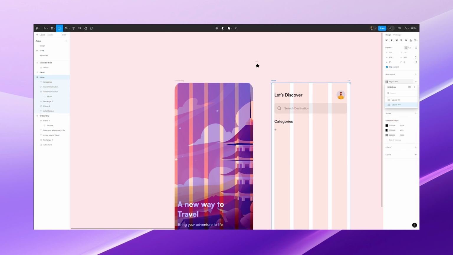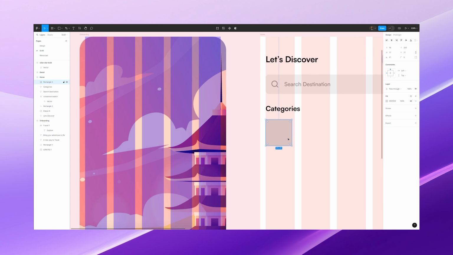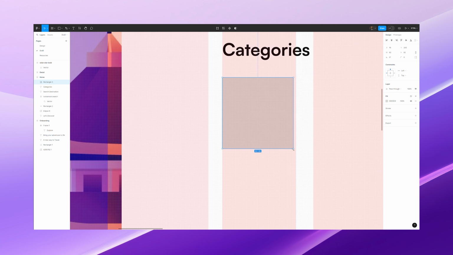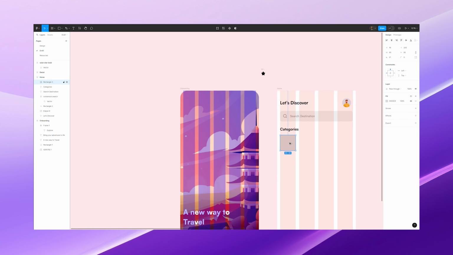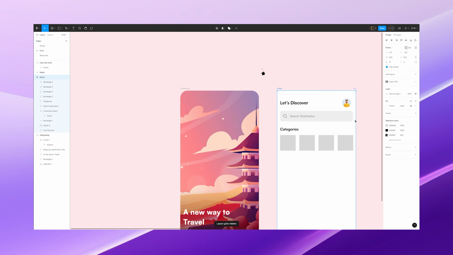Because we want 4 sections here, 4 category sections, that's why we wanted a 4 layout, so we can do it easily. Command D to duplicate it. Okay, remove it, we don't want it now, and give a curve of 20.